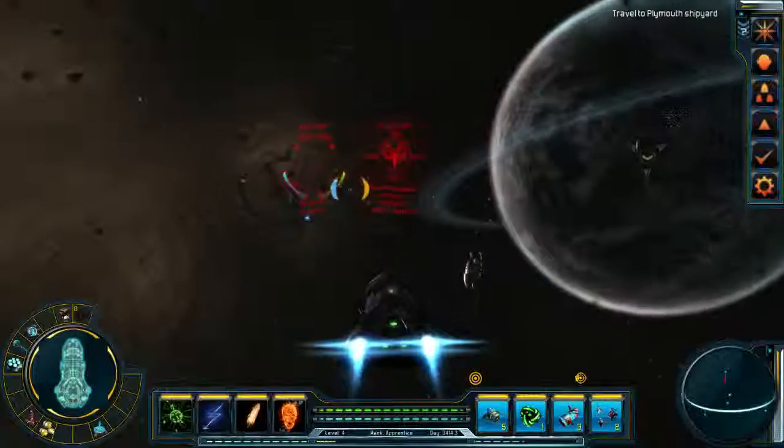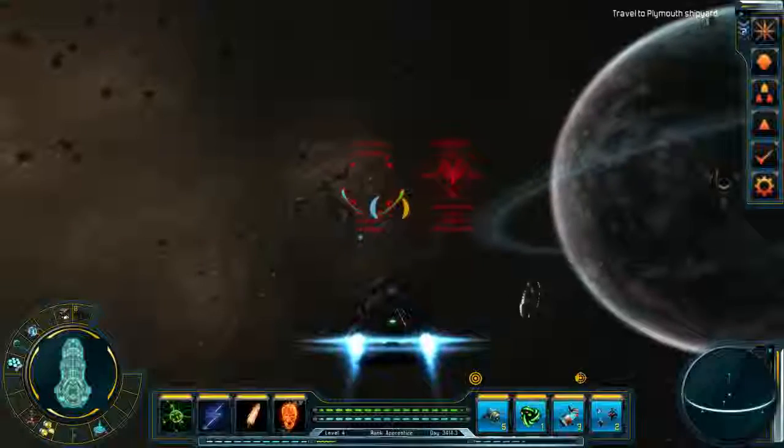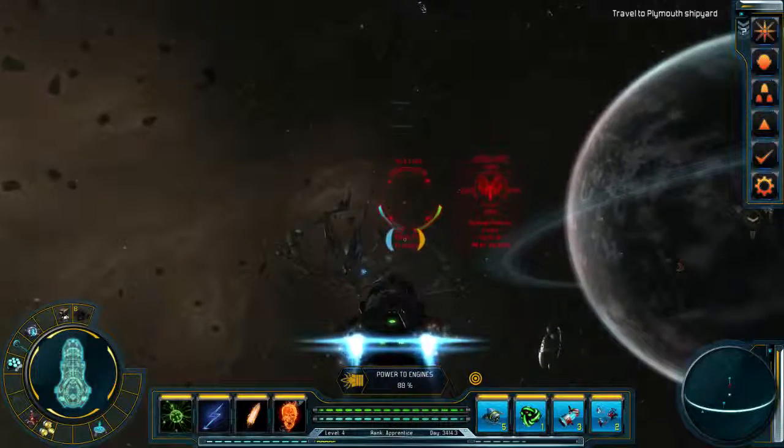Oh, I want this ship. This is a lovely ship. It's a very lovely ship. Power to engines. But we quickly want to land.